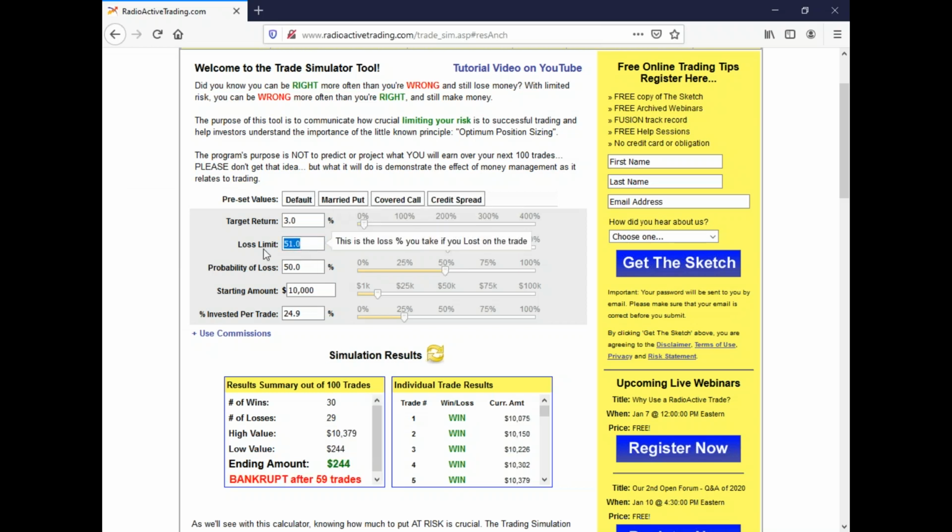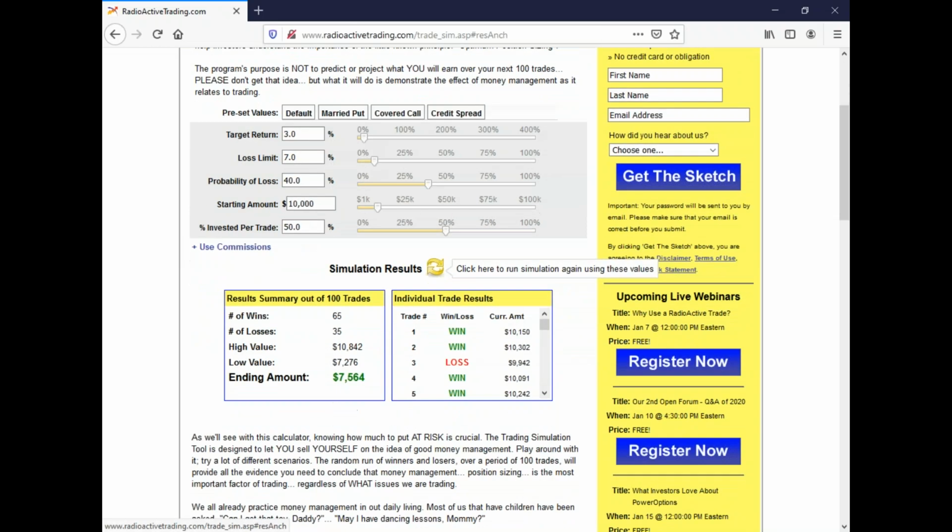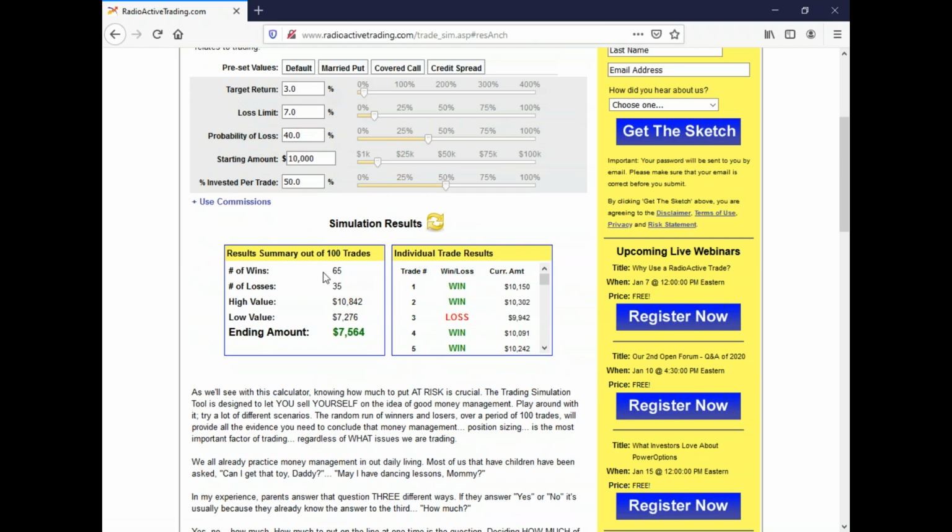I'm going to follow the rules that are talked about on IBD, and we're going to set a 7% stop. Now we're going to change our allocation a little bit. Winnebago is a $50 stock, so if I had $10,000, I'm probably doing closer to 50% allocation into those two positions. We're taking $10,000 and putting in two positions. And let's say that you're even a little bit better. Let's say that you get close to that 60% win ratio. What just happened? Here you have a win ratio of 65% winners.